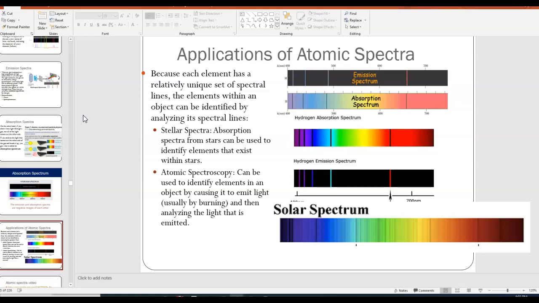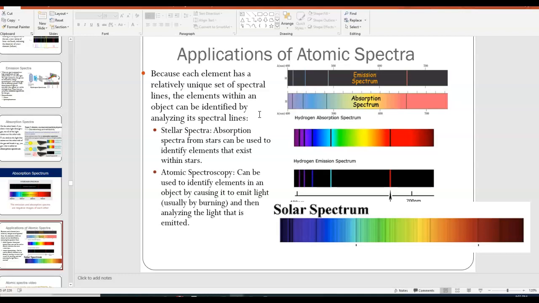Okay, now a more specialized application of this would be what's called stellar spectra, which is basically looking at different stars and looking at their spectra. And what we can do with that information is we can actually find out lots of cool things from that. But one of the things is we can find out what elements make up different stars. And so that's how we know that stars are mostly made of hydrogen and helium with some amounts of other heavier elements. And so if you ever wanted to know how do we know that the sun is made of hydrogen, it's all from the light it gives off.